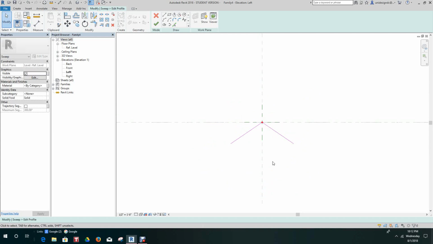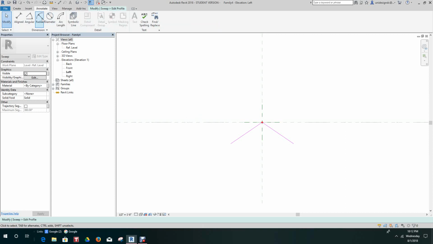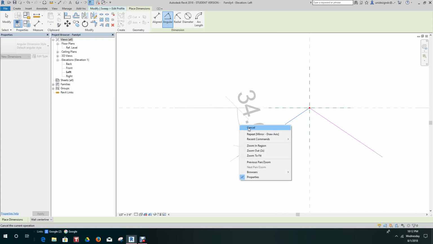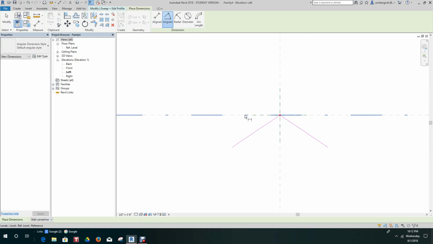So what we can do now is we want to create angles, and these will be parameters. So we'll go to the Annotate tab, select the angle. We'll pick up this angle. Now, one thing I want you to do, let's do this again. We're going to make sure we pick the reference line there and there.